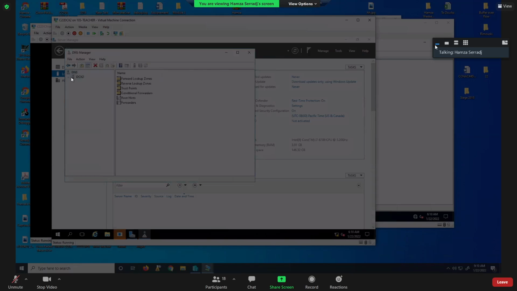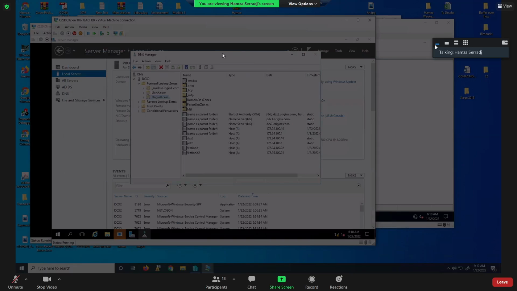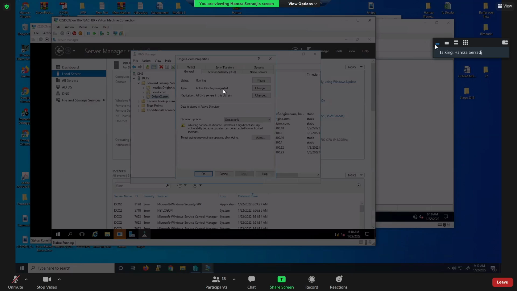And you're going to see that you have that OriginX here. There we go. And it's the same records. There's a replication in between. So it's exactly the same records in the same zone, primary, Active Directory integrated, replicating to all DNS here.